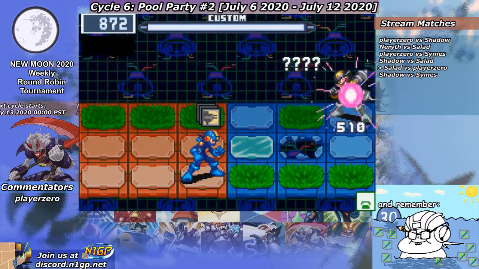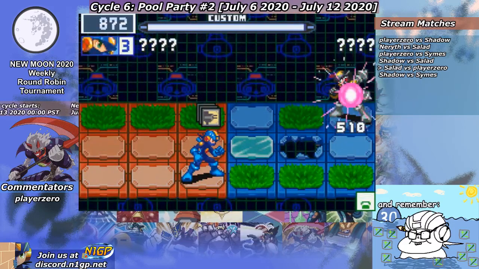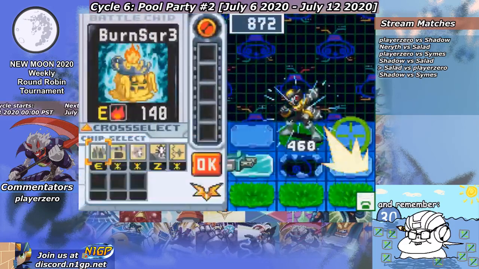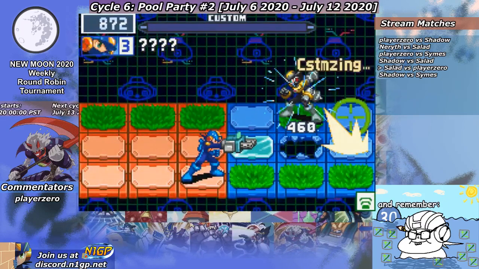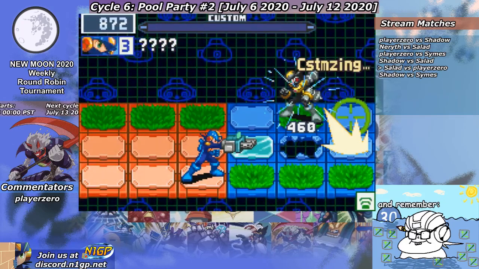Nothing coming out. Anti-damage from player 0. Both sides bringing the anti-damage. But Salad does have machine gun, which he ends up catching with the charge shots. And she is opting to keep the rest of her hand.